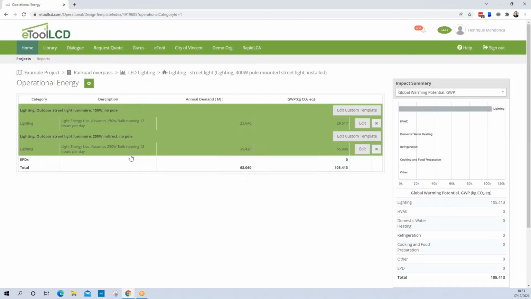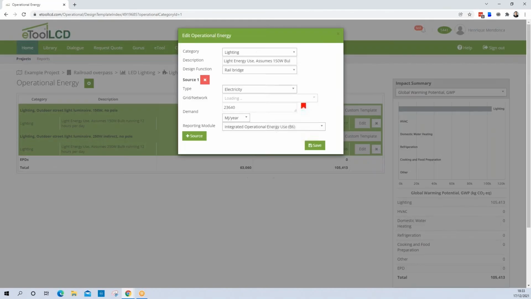So this system is a combination of two luminaires, one 150 watt and the other one 250 watt, and it's assuming they're running 12 hours a day. So basically what we'll do here, after interacting with the lighting design team, we'll model that 20% savings due to higher efficiency lamps.